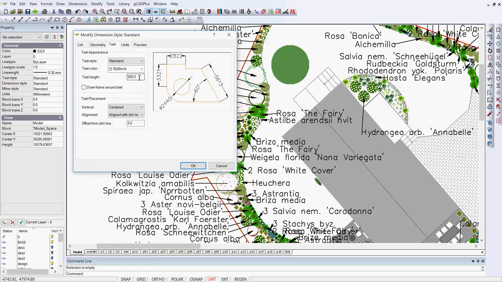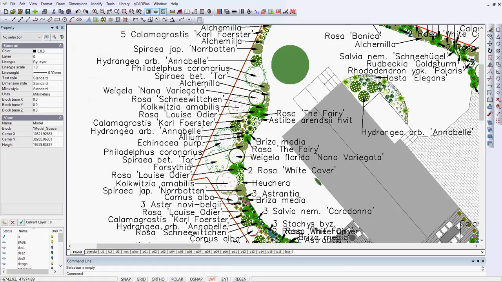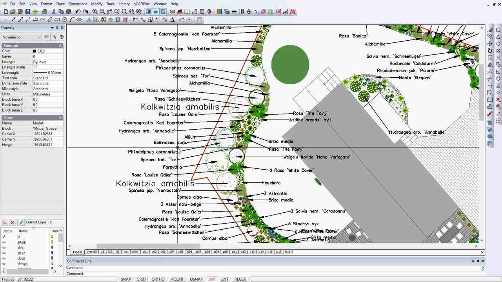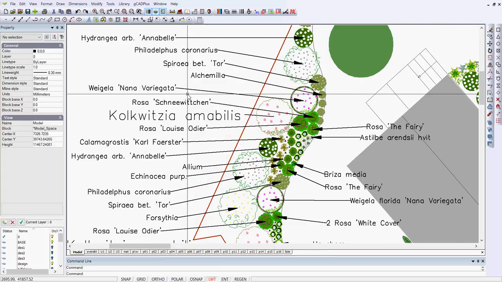So one very quick way to reduce the size of the text in these leader labels done with the SmartLabel tool is just to say, let's halve the size of those pieces of text, and I'll type a new label in, hit OK, and you'll see that all instances of that lettering style done with the leader command update. What doesn't update is the label that was put in using the line option in the SmartLabel tool.